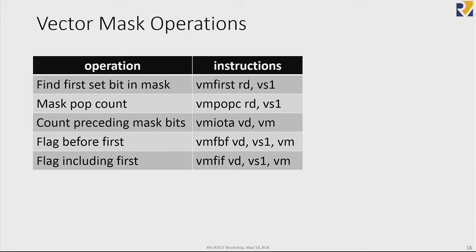And then a couple of very cheap supports for speculative vector execution. It's not going to cost you much, even if you later decide not to do the speculative execution extension. Flag before first is going to give you a mask of ones up until the first bit set in the mask, and flag including first is going to give you that plus the first set bit in the mask. So if you're thinking speculative vector execution, you can know I've done all this work up until this point, and I've got more work to do or less work to do, whichever way you want to think about it.